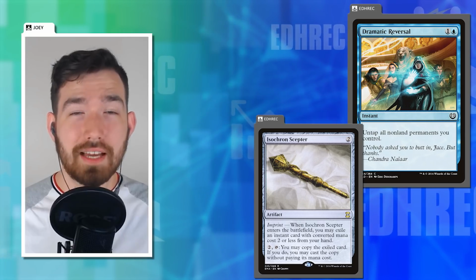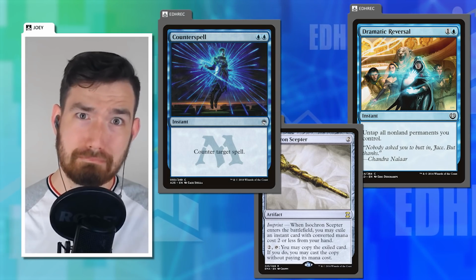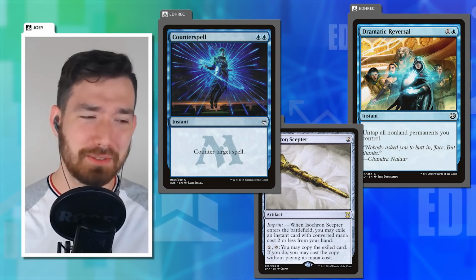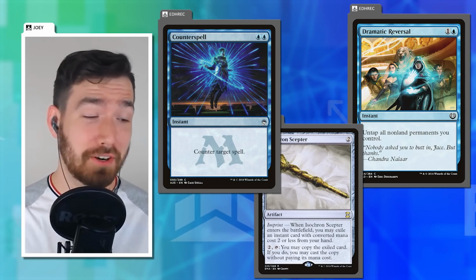Yeah, you know what feels really bad to see underneath an Isochron Scepter? The card Counterspell. Yes. Yep. Not a lot of fun, because it's Counterspell literally on a stick. That's pretty rough. So definitely a potent pair of cards here for sure.